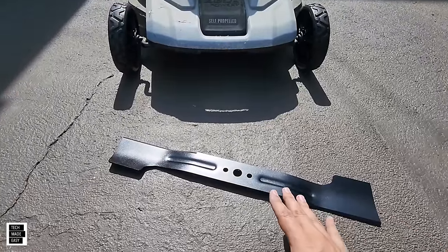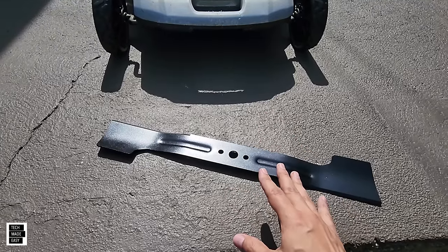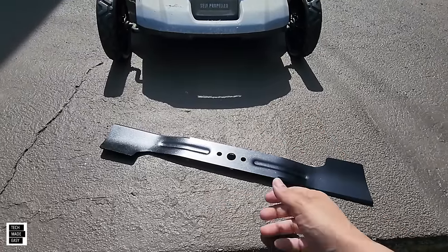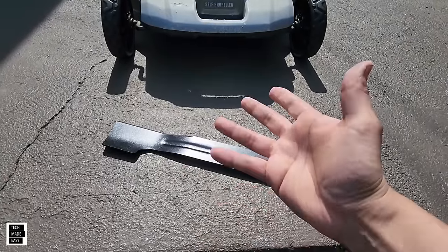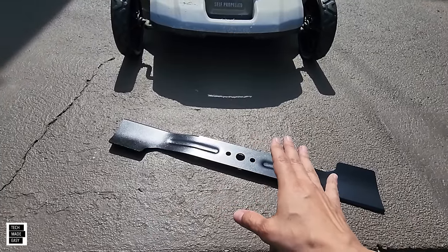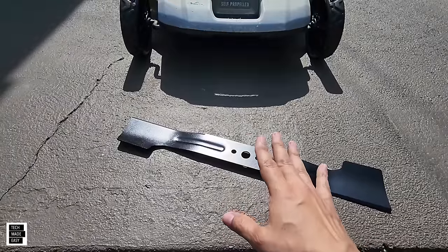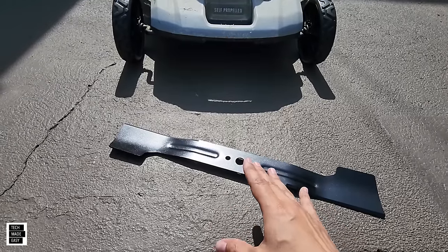Here is the high lift blade for the 20 and 21-inch. The benefit is it creates really good suction — it lifts the grass up, and this is really great when you're cutting your lawn and bagging. If you missed a few days and your lawn is overgrown, this is perfect. It can cut grass at almost any size, sucks it up due to the suction it creates, and throws it into your bag. Pros: strong suction, lifts the grass, bags very well. Cons: uses the most battery life, not good for mulching, and the grass clippings will be larger since it doesn't mulch.